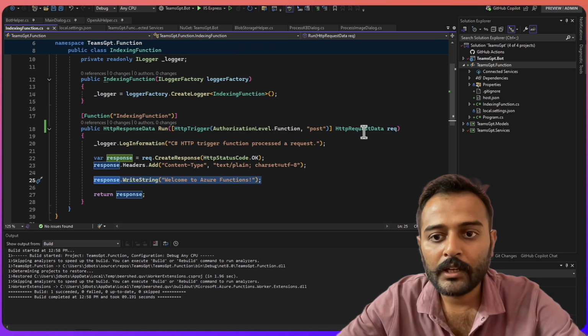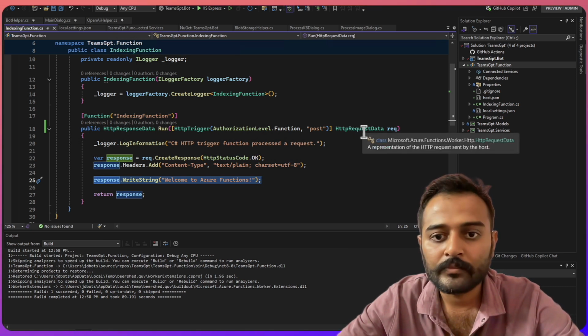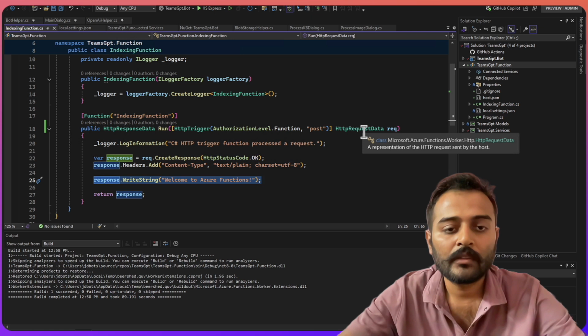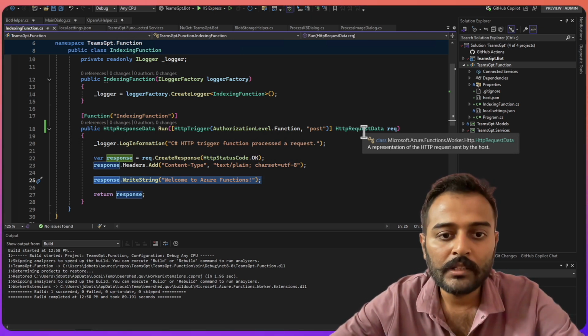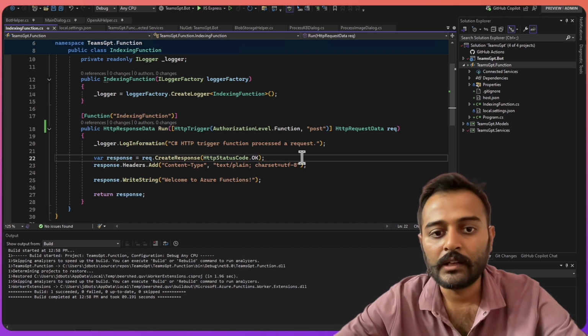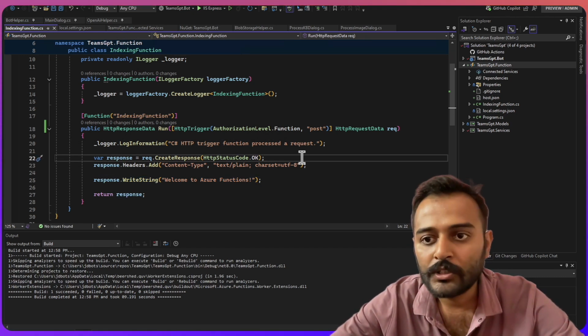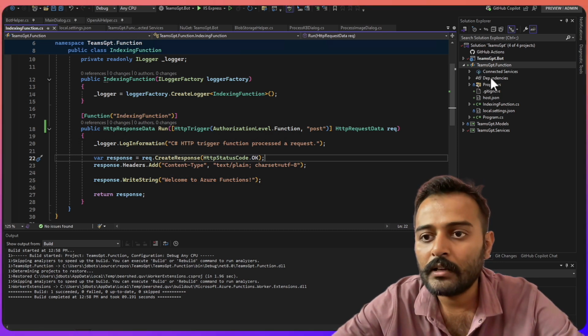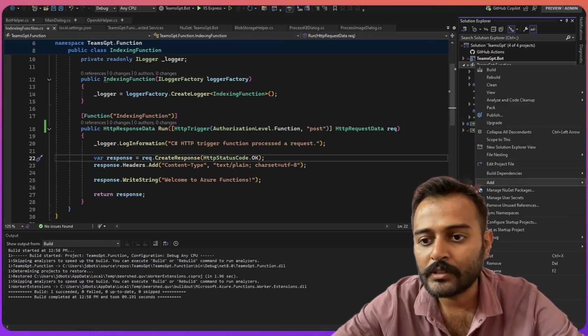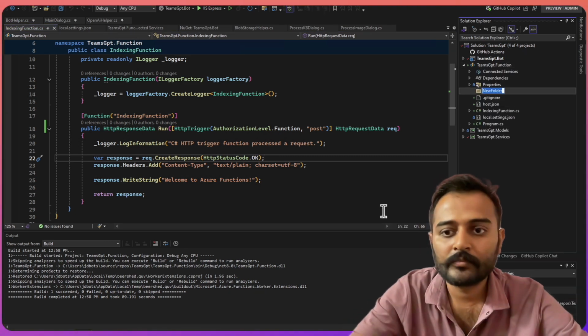So I'm going to parse this request body so that I can retrieve the container name that I'm passing from the chatbot application. To do that, I'm going to need a model class. Let's create a folder here inside this project, models.